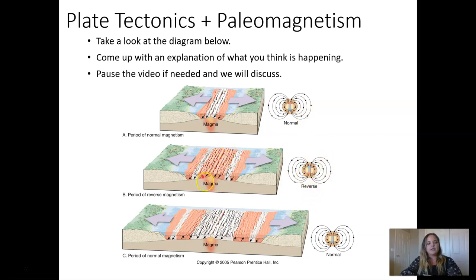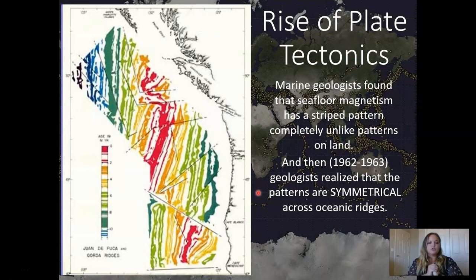You see them shaded a little bit differently, and the arrows are pointing in a different direction. Then in time C, we see normal magnetism again. Magnetic north is where true north is, and you see the flip of the arrows once again. You kind of see these stripes being formed. If we lay the stripes across all of the seafloor, they give us a really good indication as to how the seafloor is actually spreading and how things are actually moving.